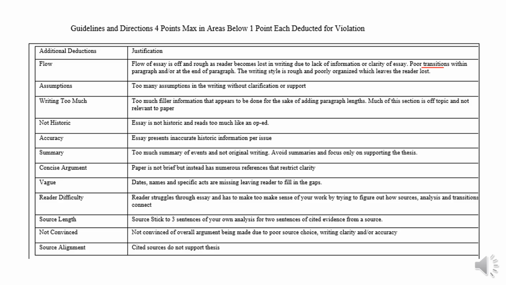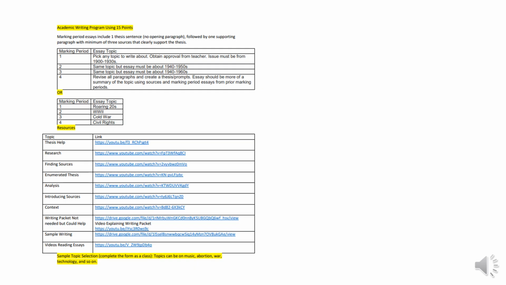Assumptions. You're writing 9/11 was a great terrorist attack. Well, that is an assumption. You need some clarification of support. Try not to write too much. We do not want this to read like a summary. Again, only stick to topics that relate to your thesis. Anything outside of that should not be included. So we're looking at all of these specific areas that can lead to further deductions, but this will be addressed in a later slideshow. In class, we might also use this direction sheet if we are struggling with developing topics.